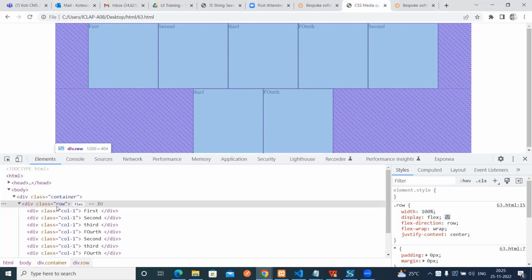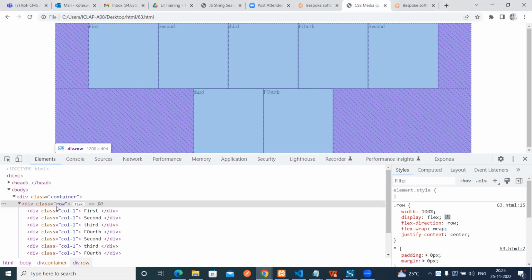The next property is space-around. That means we provide equal space for each flex item. In the first row we have five items, and those five items equally share the free space.